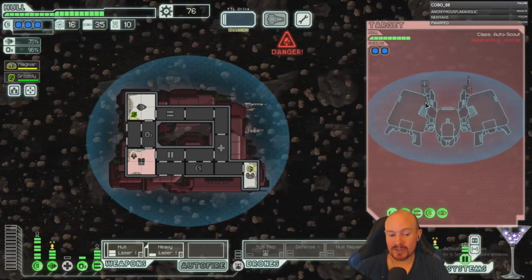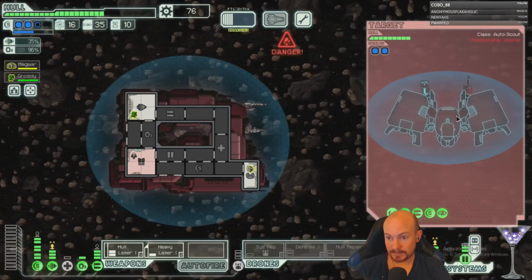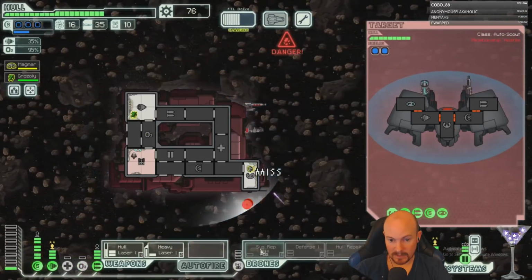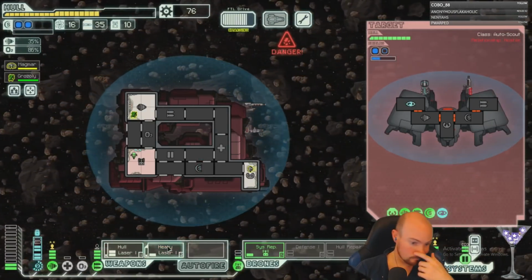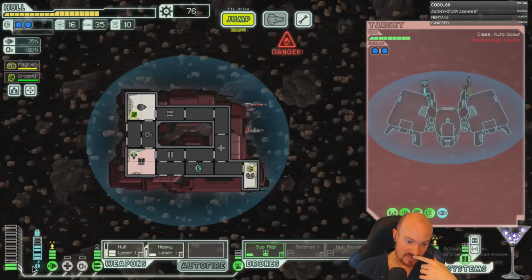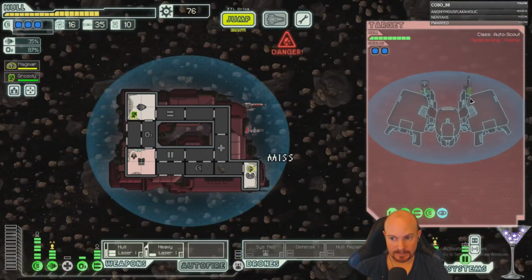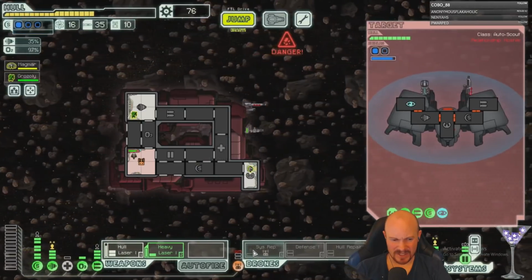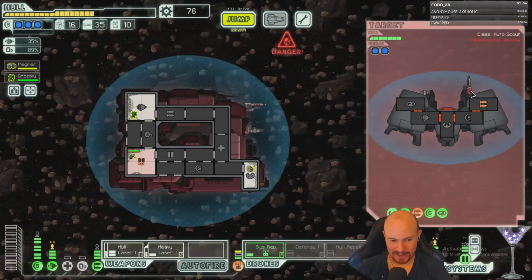Whoa! Speaking of, he has too many lasers, heavy ion and a burst laser 3 plus cloaking. Wow. It's at least level 2 cloaking there. Please don't hit my weapons. Okay. Well, we're screwed. Miss, miss, miss, miss. We had some decent dodges there, but yeah. It's a lot of misses. Not as good dodges that time. Okay. All right. Well, we got a weapon offline.